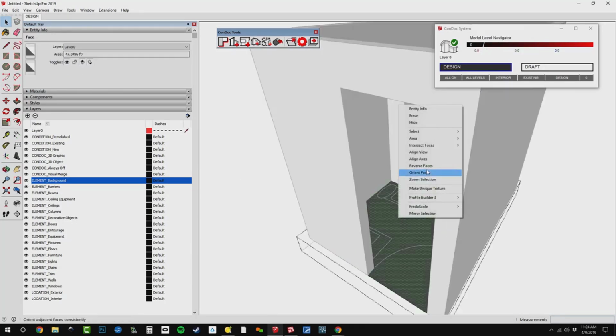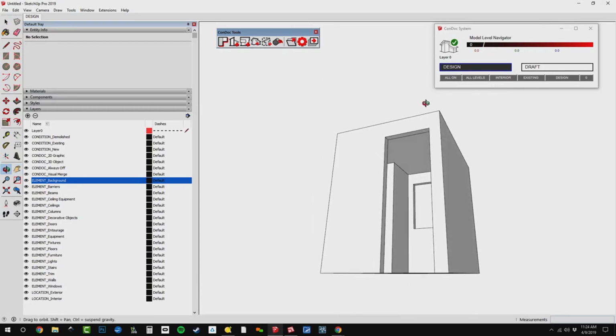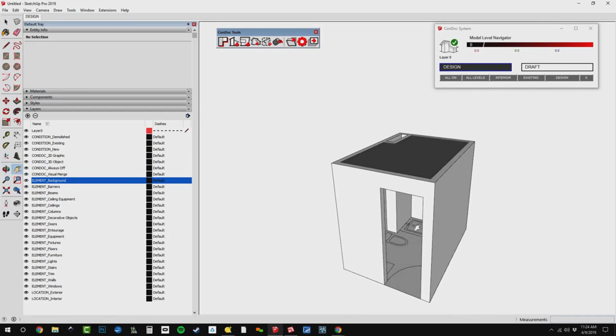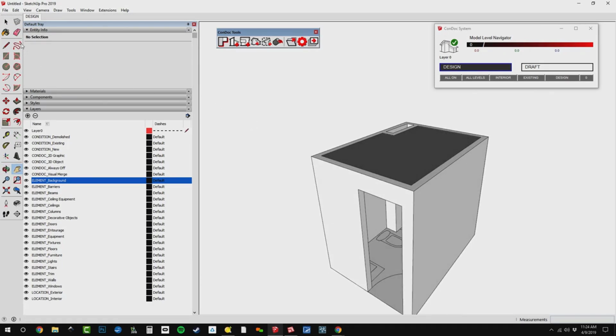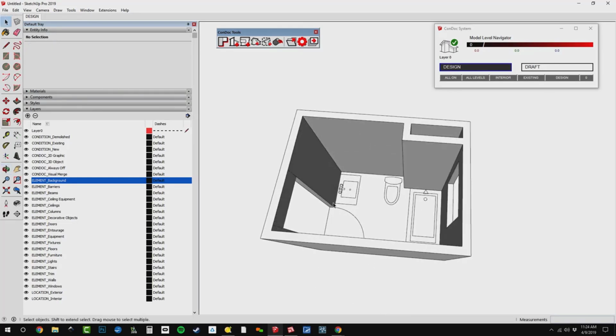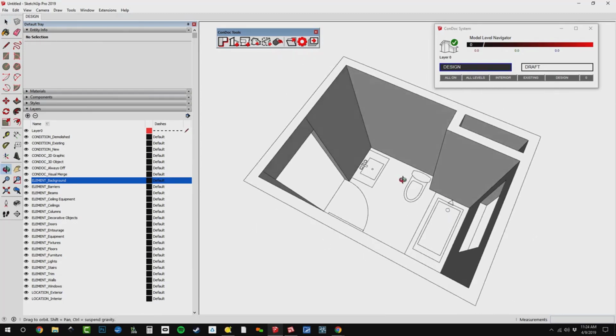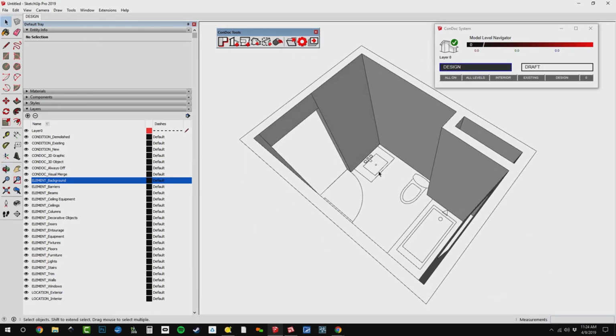This floor, I might just right click and reverse the face. I always like to have the front surface facing me. All right. So we're in good shape. We got some of the stuff in place. I'm gonna right click and hide my ceiling for now. So remember though, we're just grouping collections of geometry. We have not actually assigned any layers.